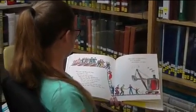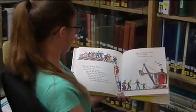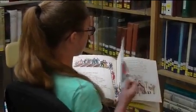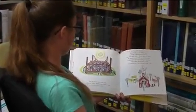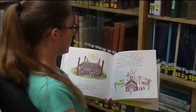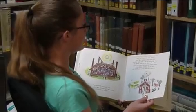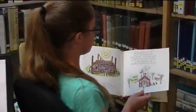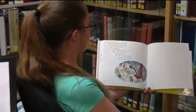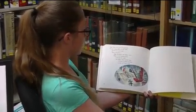'Why not?' said Henry B. Swamp, and smiled in a way that was not quite so mean. 'Why not?' said Miss Gillicuddy. 'Why not?' said the town constable. So they found a ladder and climbed down into the cellar to ask Mike Mulligan and Marianne. 'Why not?' said Mike Mulligan. So it was decided and everybody was happy. They built the new town hall right over Mike Mulligan and Marianne, and it was finished before winter. Every day the little boy goes over to see Mike Mulligan and Marianne, and Miss Gillicuddy takes him nice hot apple pies. As for Henry B. Swamp, he spends most of the time in the cellar of the new town hall, listening to the stories that Mike Mulligan has to tell, and smiling in a way that isn't mean at all.